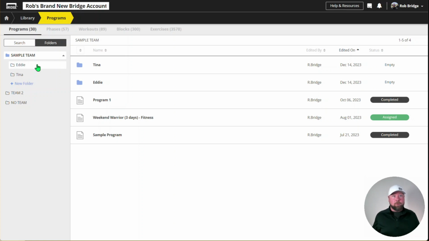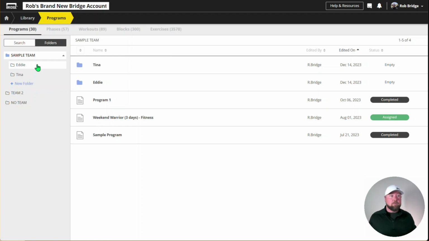Now, another example in sport could be if you had, we'll say, a football team. You can have the whole football team's program in the folder, or you could, within there, be a little more precise and have DBs, O-line, D-line, or bigs, mids, skills, kickers, however you organize it. But you could have their programs exist under the football team, and then each of those individual programs per position category housed under the subfolder.